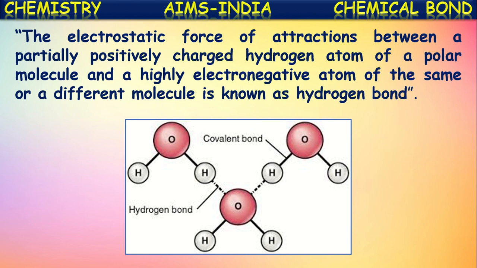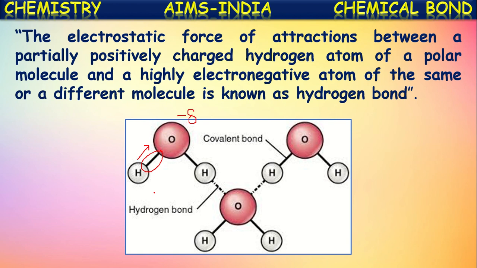If you consider water molecules, we know that in the water molecule formation, each hydrogen shares a pair of electrons with the oxygen atom. There will be a mutual contribution of one electron each from hydrogen and oxygen, and thus they form a covalent bond. But out of these two, oxygen is more electronegative. It pulls the pair of electrons towards it slightly because of high electronegativity, and thus it creates a slight negative charge on it.